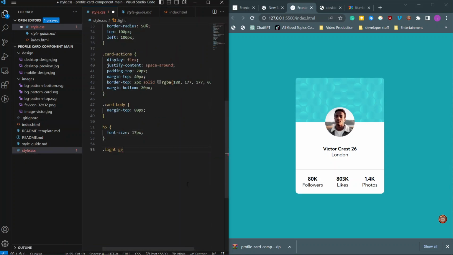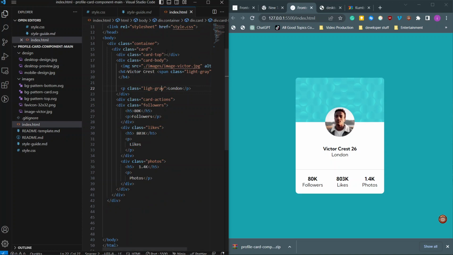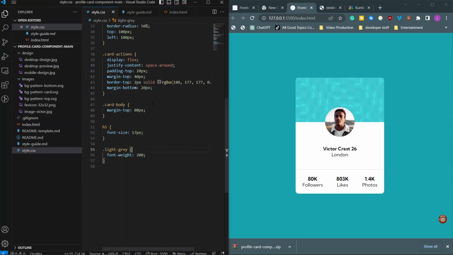Light-gray. Maybe I think it's E. Font family 200. Sorry, it should be font weight. Or is that the wrong name of the class? Okay, I think it's A. It's A. Fontings are gray, can be spelled in two ways.